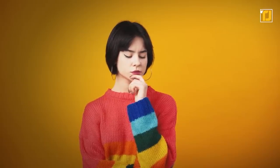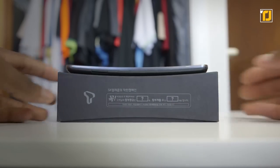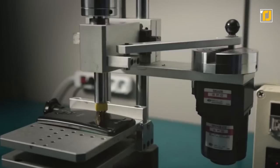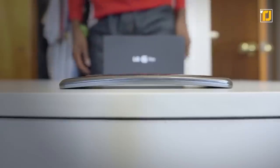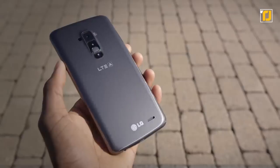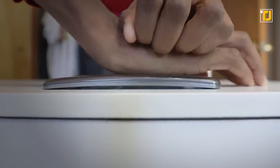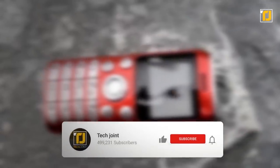Number 1: LG G Flex. Can you imagine a phone healing itself after a knife scratch? LG brings that idea to life with the G Flex — a phone with a handset coated in self-healing material and the company's first flexible display. It's been widely praised for its durability, performance, and screen visibility. Its physical design consists of a polycarbonate shell with a 28-inch curvature, volume and power buttons on the rear directly below the camera, and a power button with an LED lamp for notifications. Whether the self-healing feature fully works is debated, but the idea itself is undeniably unique.